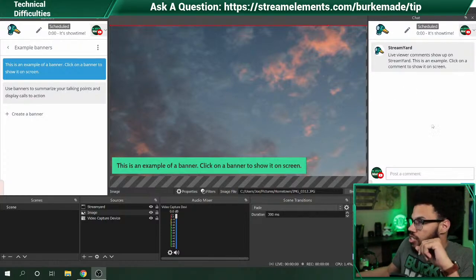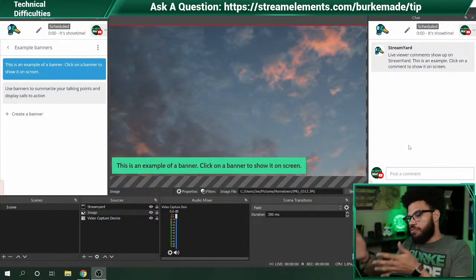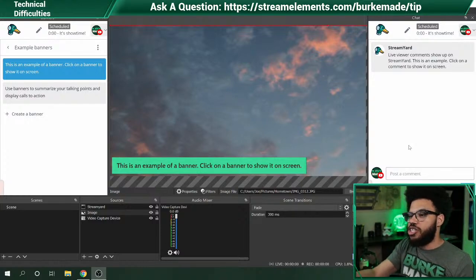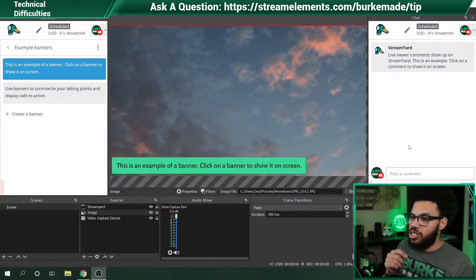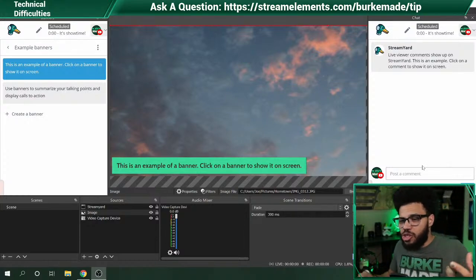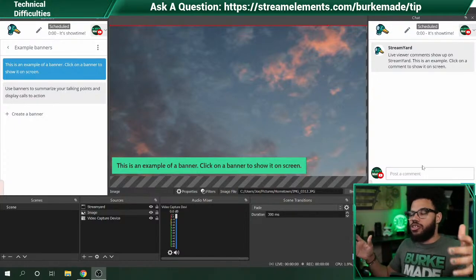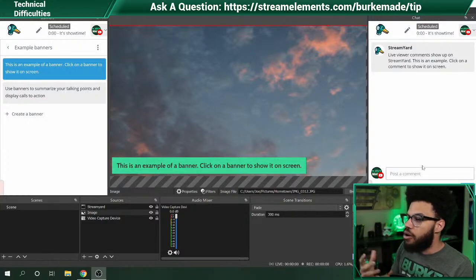Now, if you have the paid version of StreamYard, you are able to put custom backgrounds, because what will happen, and this is more so with comments than with banners, the color that you key out might be in someone's profile picture, so you might accidentally create some transparency in their profile picture. So if you have the paid version of StreamYard, you can make the background that super bright green that we're used to on green screens, and that will help prevent that.